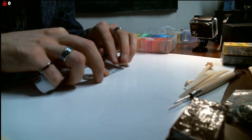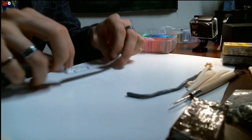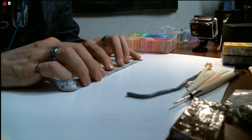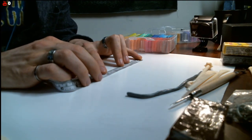But yeah, what have we got here? Go that way. 5 by 7 inches. Is that right? That sounds massive. How big is that? That's the outside. That's not the inside.